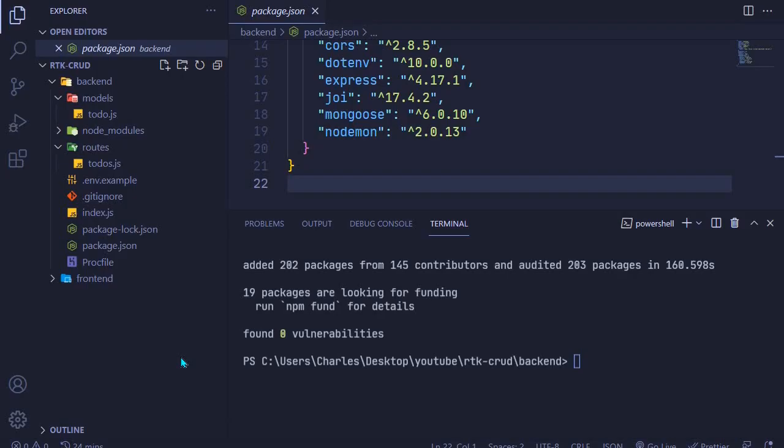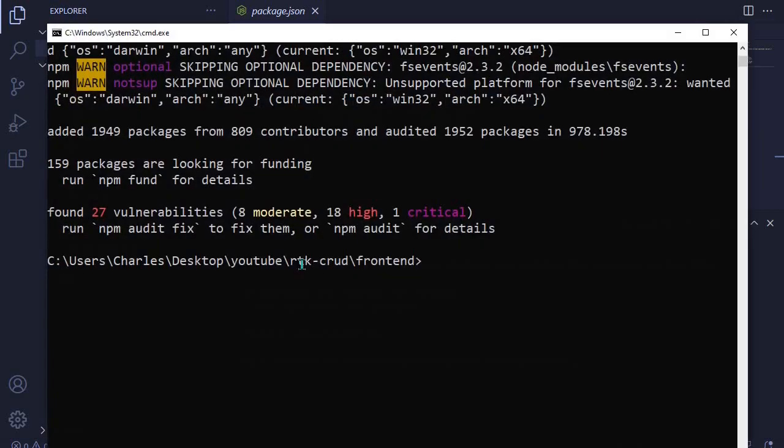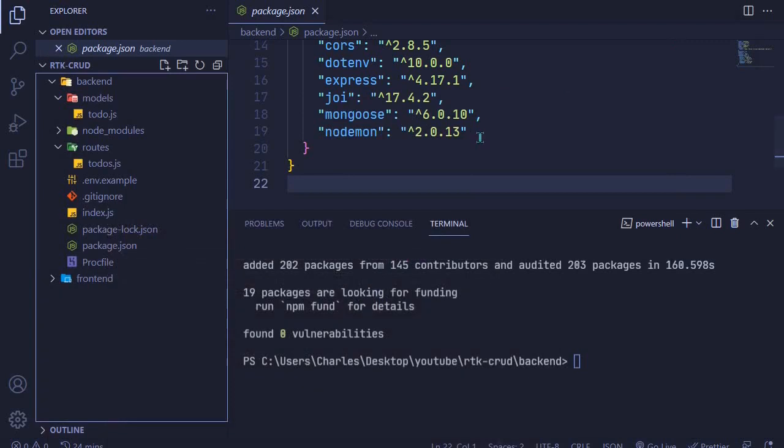So my dependencies have completed installing, both for the backend right here and for the front end on the terminal right here. Okay, and now in this section I want to show you how you can connect your backend to a MongoDB database. As I told you, we have a complete backend, and we can take a look at some of the files right here before we even connect it to the database.